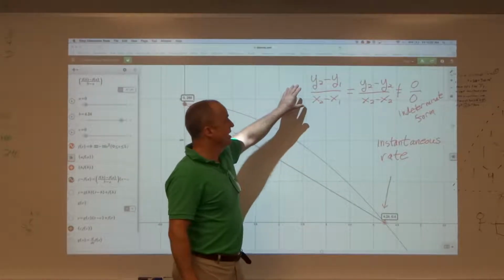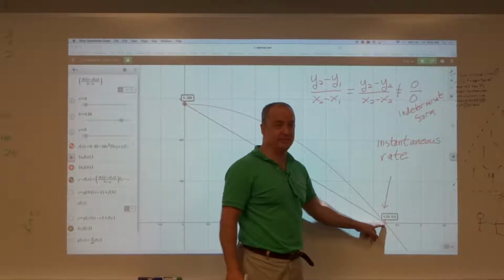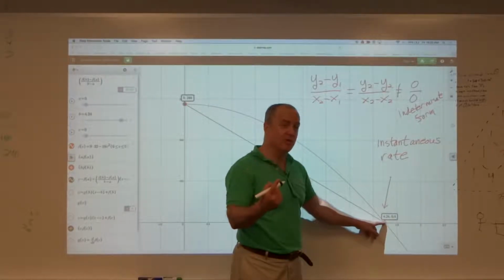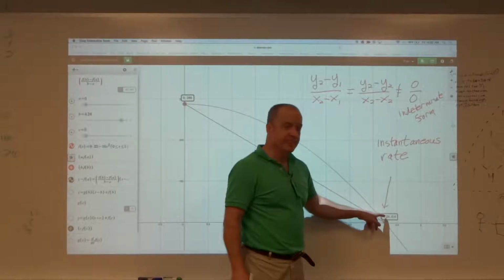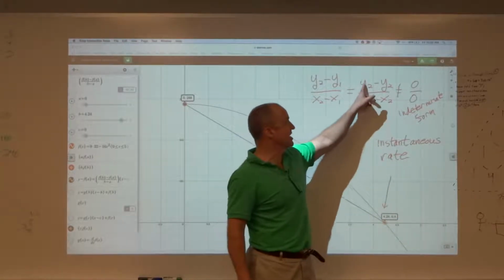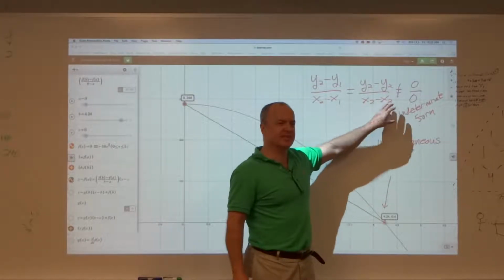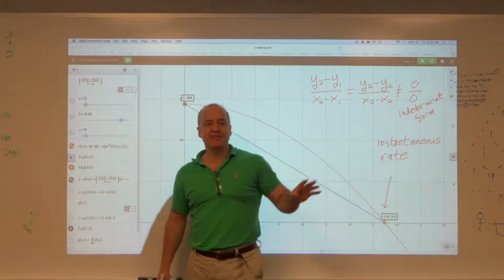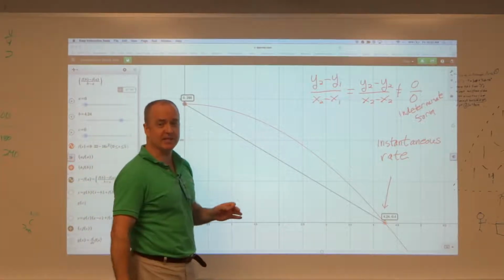If we start talking about the instantaneous rate, what is happening at just this point? You can't use a slope formula. Because if you're at a single point, when you hit the ground, you're talking about the same point. You're talking about the same y value and the same x value in both places. Does that make sense, Alan? Yes, it does. Okay, so you're going to get 0 over 0, and that's never an answer. An indeterminate form is never an answer, so there must be something else.